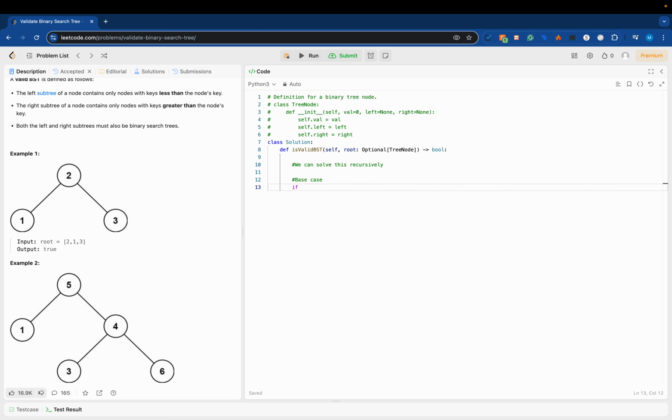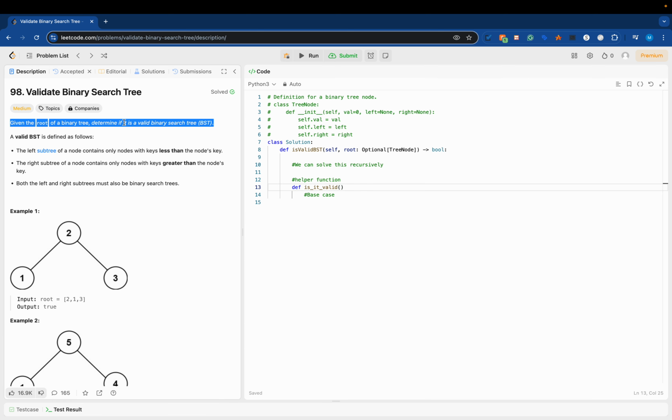Let's use a helper function. def, let's name it is_valid, and let's copy and paste what we need so that we keep this in mind.